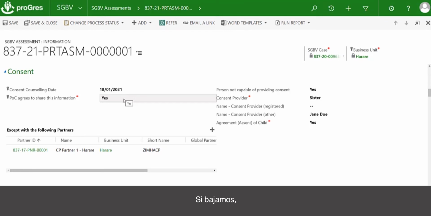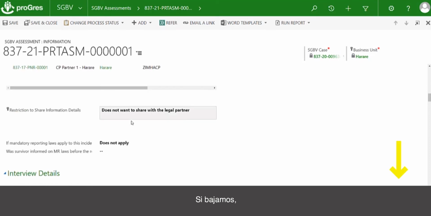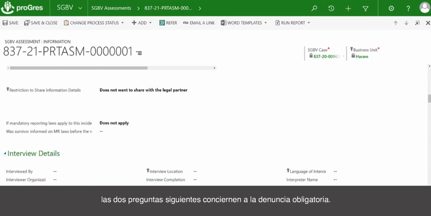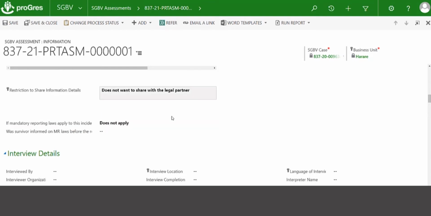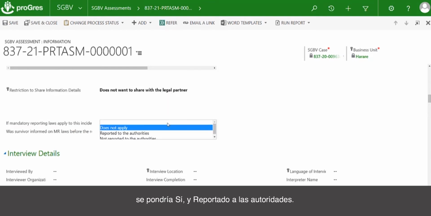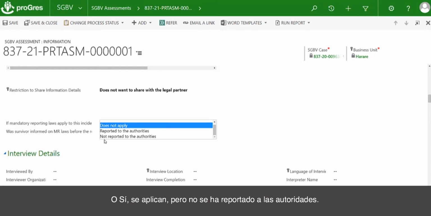Moving down, the next 2 questions are regarding mandatory reporting. The questions read, if mandatory reporting laws apply to this incident. If they do, then you would change this to either yes, and it was reported to the authorities, or yes, they do, but it was not reported to the authorities.